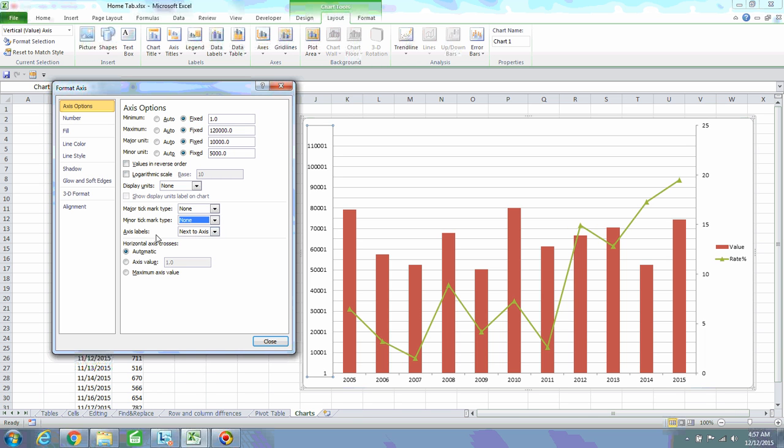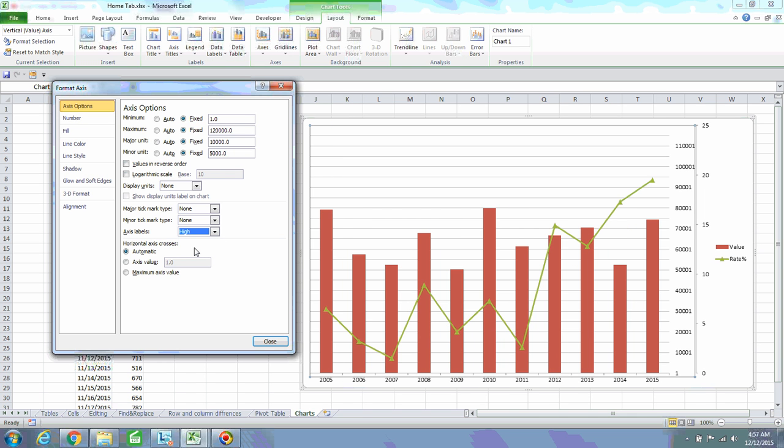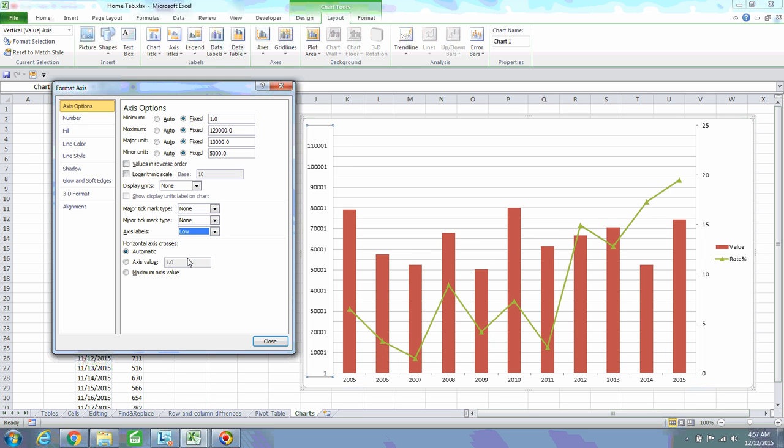Now, clear? Axis labels. How do you want to show your axis labels? It is actually next to axis. If you click high, it will move from left side to right side. If you click low, it will be moved as earlier.